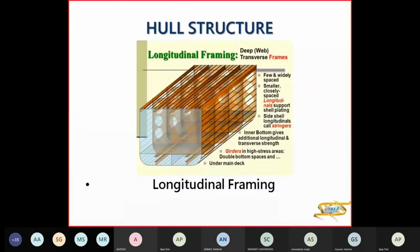Aligned, that means the ring is the same. So the top is aligned with the bottom, the port side along with the starboard side. So the full ring is formed like this. So alignment means they're on the same plane.